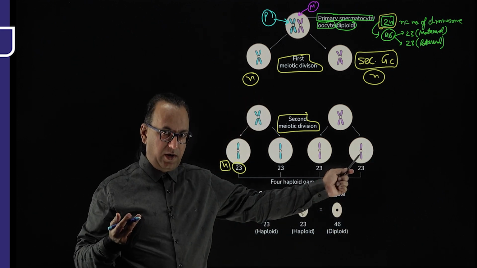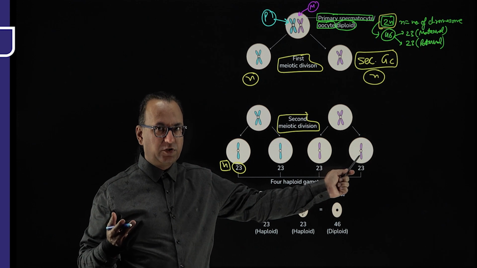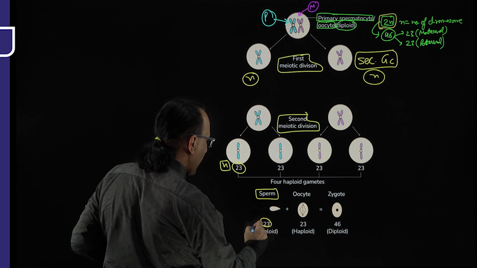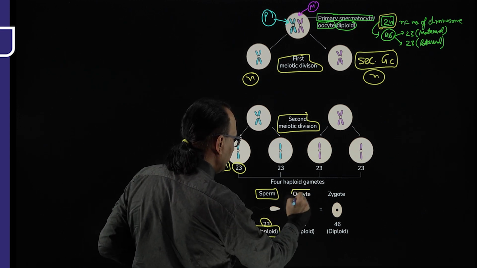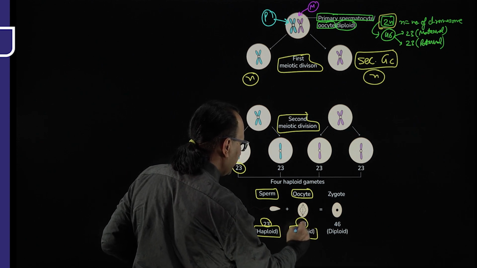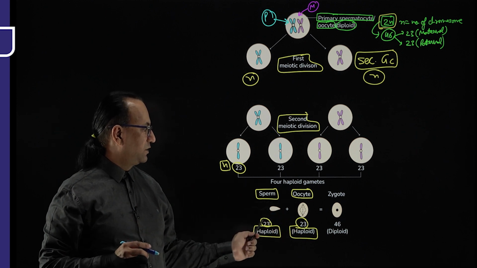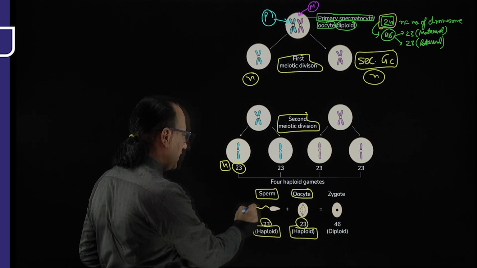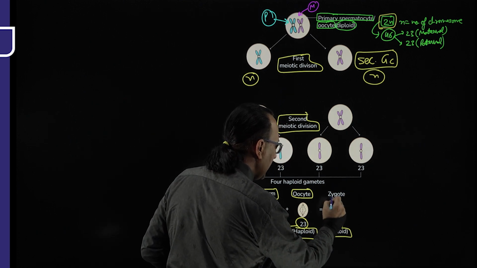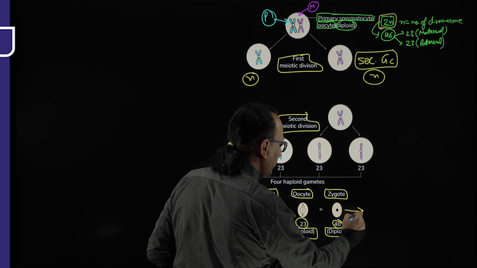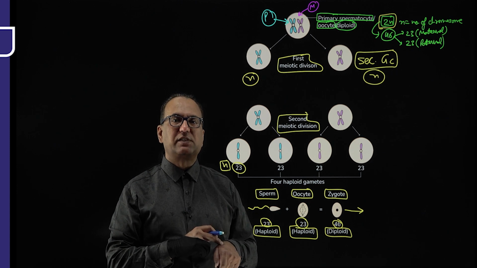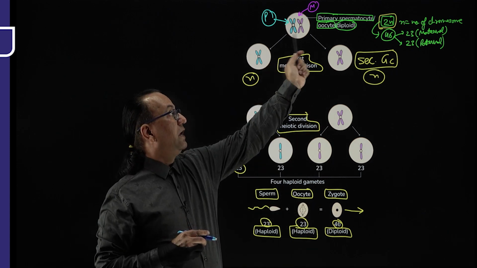May it be male or female, as I suggested, they undergo the same process. So we will find that the sperm has the haploid number of chromosomes and is going to meet with the oocyte, which again is coming from another individual but having 23 chromosomes, that is the haploid status. And when the oocyte is fertilized by the sperm, they form what is called the zygote, and the diploid status will then be established. And then this diploid is going to form all the cells in the body, may it be the blood cell, skin cell, hair cell, muscle cell, or even the primary gametocytes.